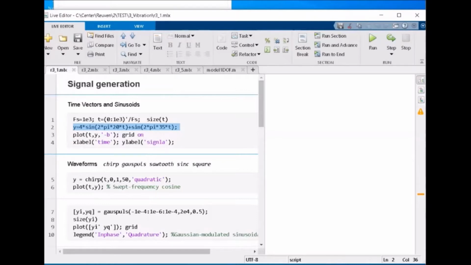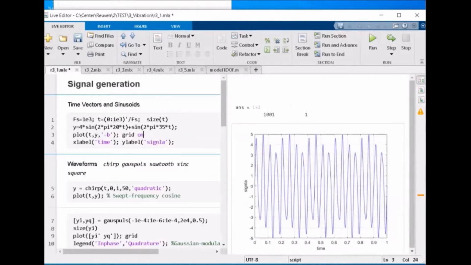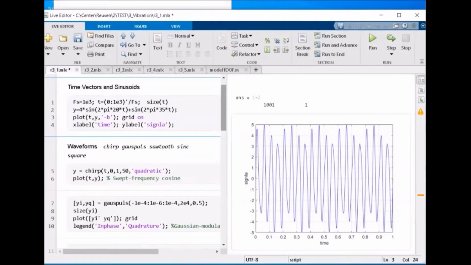And we can plot this sum of two harmonics against the time, and build the labels for time and the signal. Okay, let's run the first section of the example. Here we see that the size of the data is really 1001 points, samples, and it is a vertical vector, and here we can see the data as a graph, signal against the time.